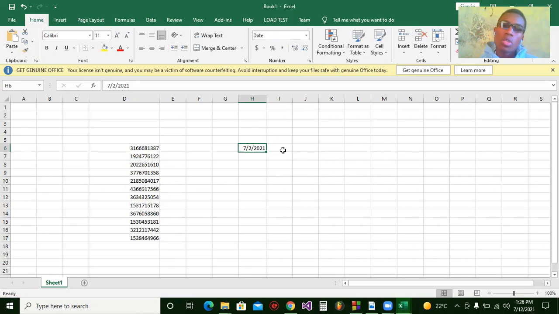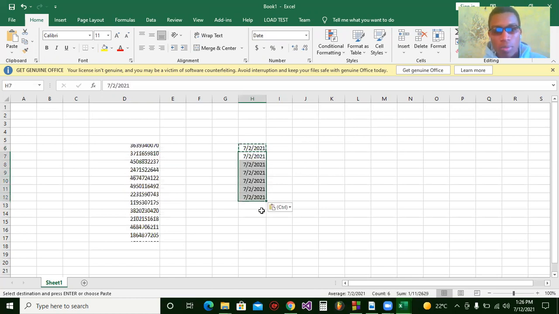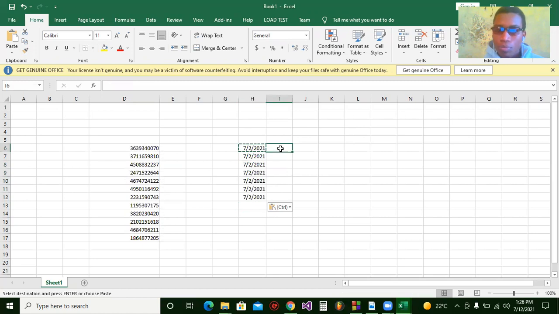Now for me to write the current system time and for it to be changing each and every time I update my worksheet or each time I open my worksheet, I'll just need a function. This function is very simple. There's no need to panic for it. Like this is the stored date. Maybe we say we have this date maybe several times, maybe up to there.